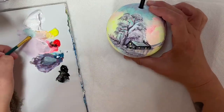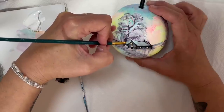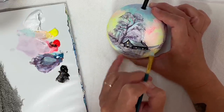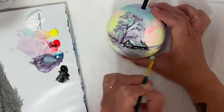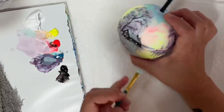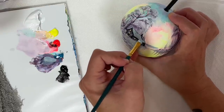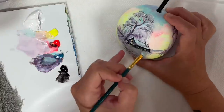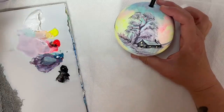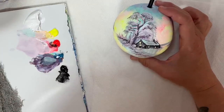And just add a little bit like that. And I'm also going to add a little edging on the other side there. And then a little bit the base of the house. And then a little bit right on the other ends of the house. Okay, I like that. I think that we can come in with a fence now.